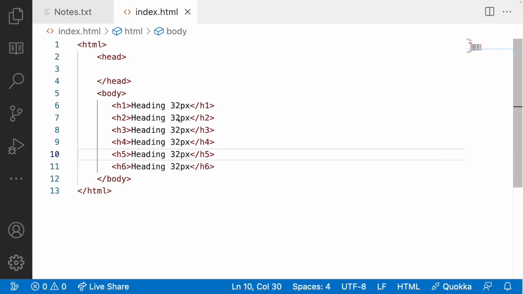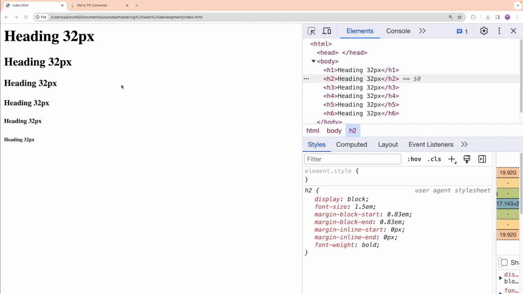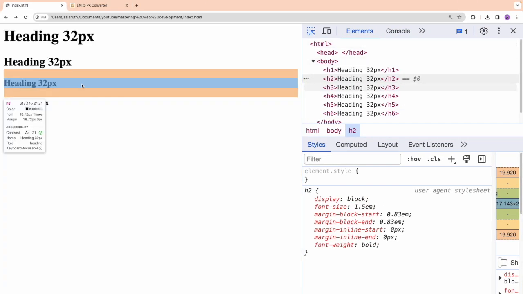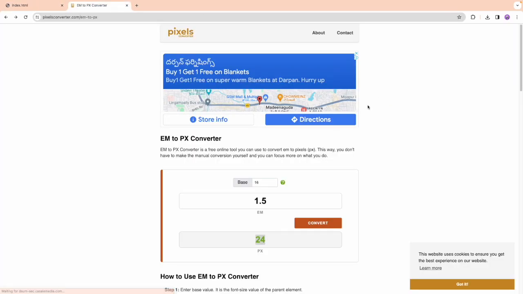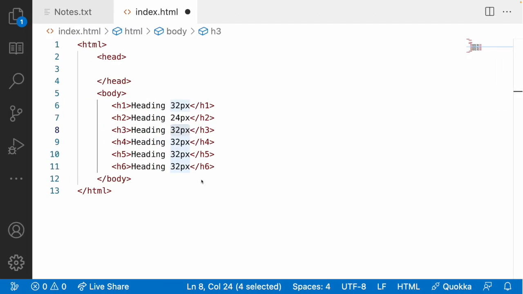Let me put 24 pixels here, and in the same way we will convert all the cases. Let me convert 1.17 as well. You have 18.72 pixels.